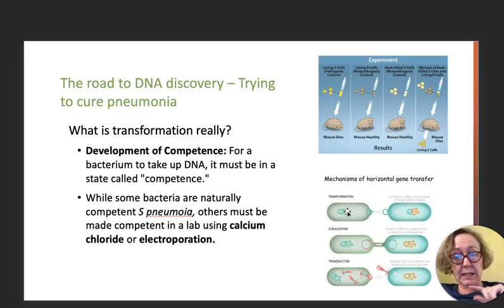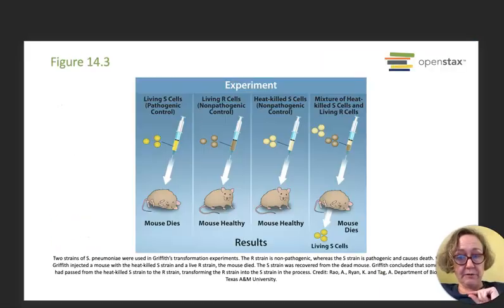We talked about this a little bit in Intro to Biodiversity. Horizontal gene transfer is when the DNA is able to move from one cell to another. And that is what we were looking at. That's what Griffith discovered. When he added these two together, the DNA from the heat killed was able to transform into the living. So this one's alive and this one's virulent or pathogenic. And together they kill the mouse. They have living S cells, which is just crazy.